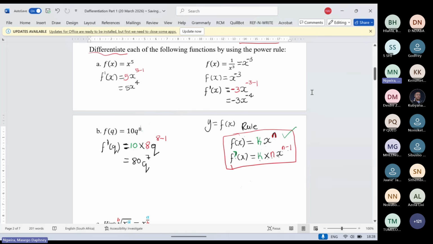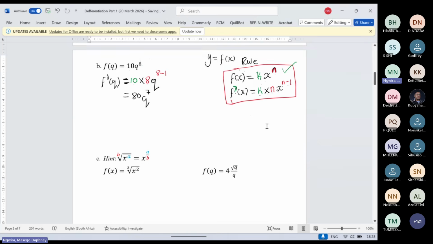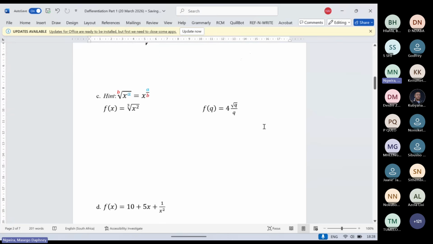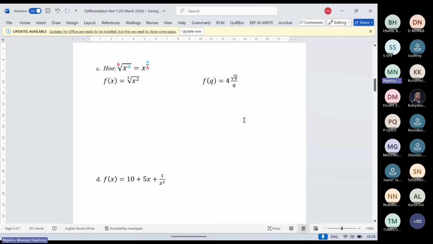All right. So let's do it. You'll see as I do examples, it's going to make sense. I'm going to use the same thing. So now here I said, this is the hint. As I said, I know that most of us didn't do maths, so that you get it. So the hint says that if you are given B is any number, A is any number, you write it as x to the power of A over B.